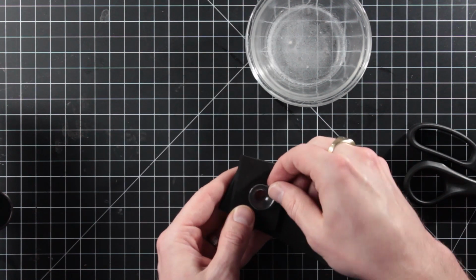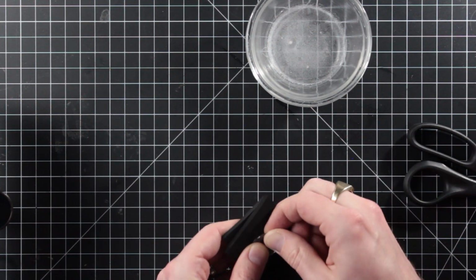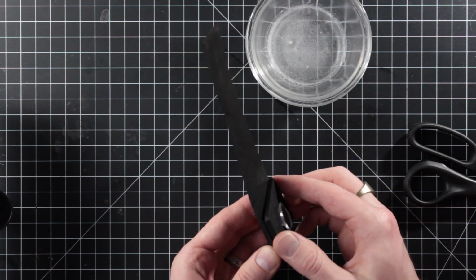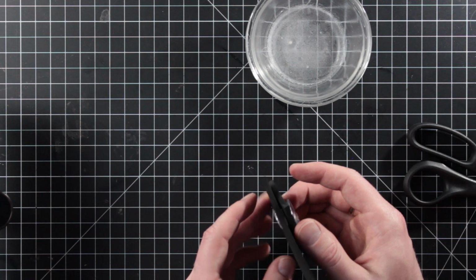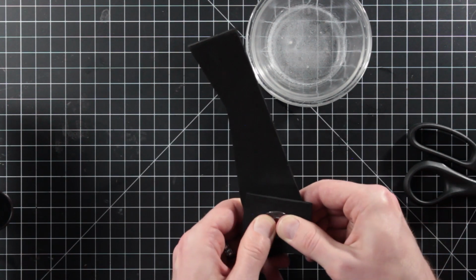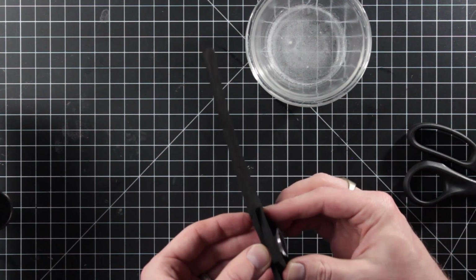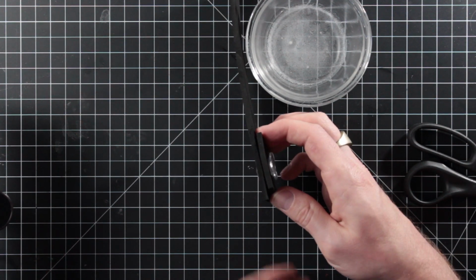Now, once again, you could cut this down, pull it in tighter, and then flare it out if you want a tighter hinge so that it doesn't have as much play in it. Or you can make it a little bit wider gap if you want it to be really easy to flip around. Just based on how much you push this in and tighten that other side down around your foam, that will help determine how much hold and friction you're going to have, or how easy that'll be able to turn on your piece.